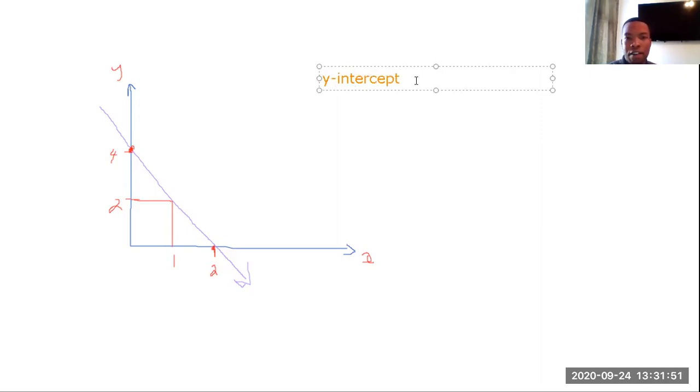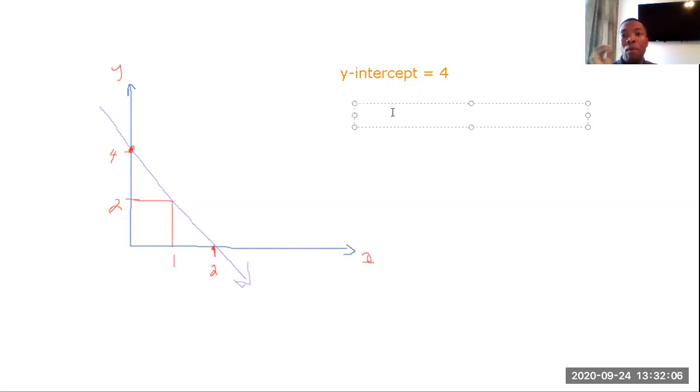And the survey says the y-intercept is 4. Perfect. All right. I want to also ask us, we are not going to use this to make the equation of the line, but I want us to acknowledge it as well. So tell me from this graph, what is the x-intercept?